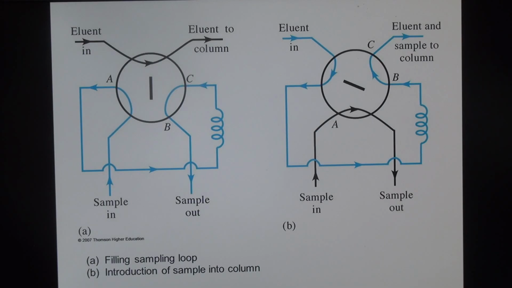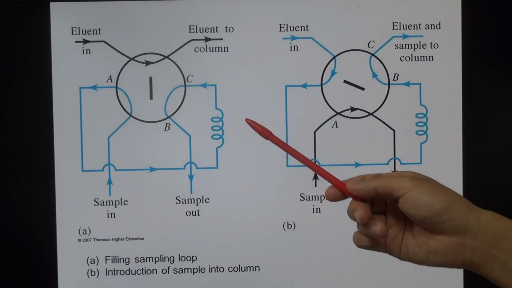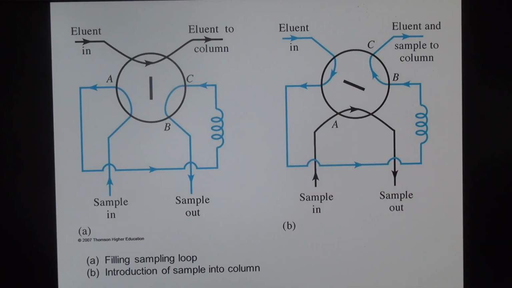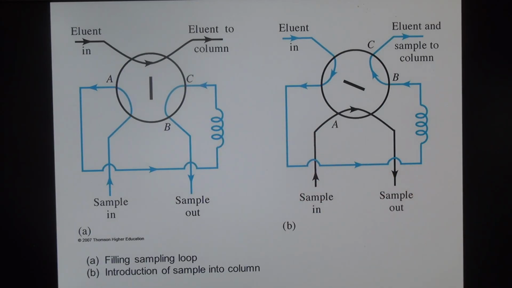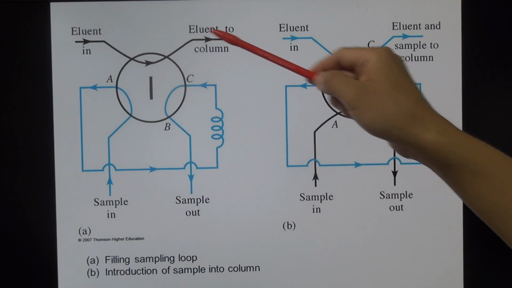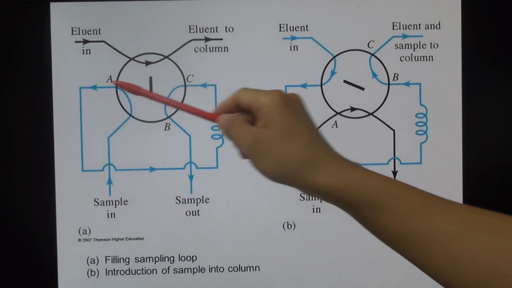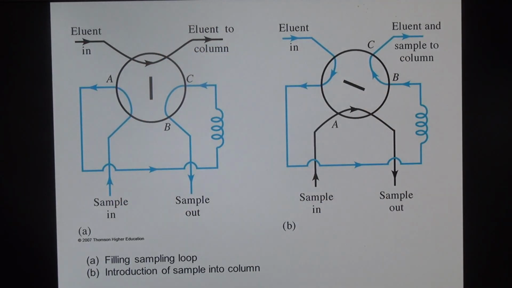Here shows the gas sampling valve. So for more quantitative analysis, we need to inject samples in more detail, like in more quantitative ways. So to do that, we use this kind of sampling valve. Okay, here shows the diluent in and out and sample in and out. So by controlling this valve, we can control the amount of injected sample. Okay.